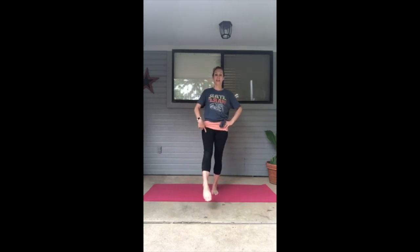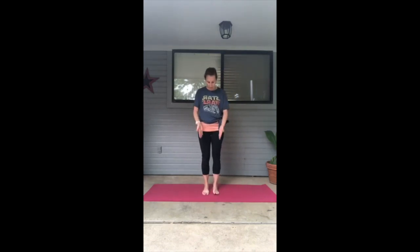Maintaining your balance, take your right leg forward just a little bit off the ground and circle that ankle around. This is a simple balance challenge. Circle the other way — if you need to, you can always grab onto a piece of furniture or the wall. Place it down, then the other leg out, ankle circle around and reverse. One side is probably trickier to balance on than the other.